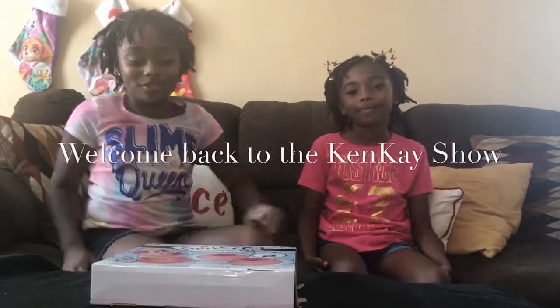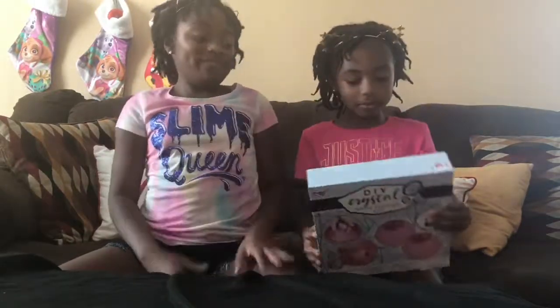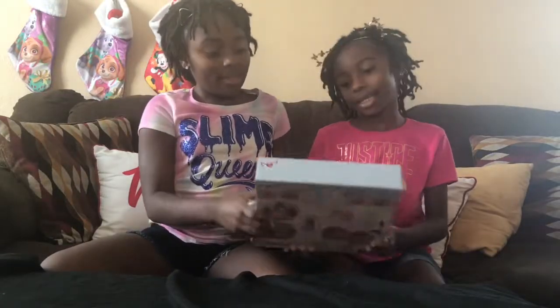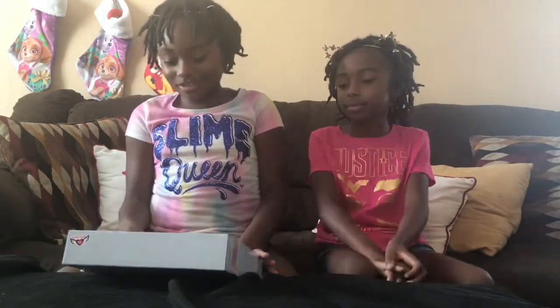Today we are going to be doing a DIY on a Bath Fizzy kit, and we got it from Five Below, and it was $5. It says DIY crystal bath fizzies, and it makes two, and there's two of us, so yeah. And it comes with crystals on top and stuff.